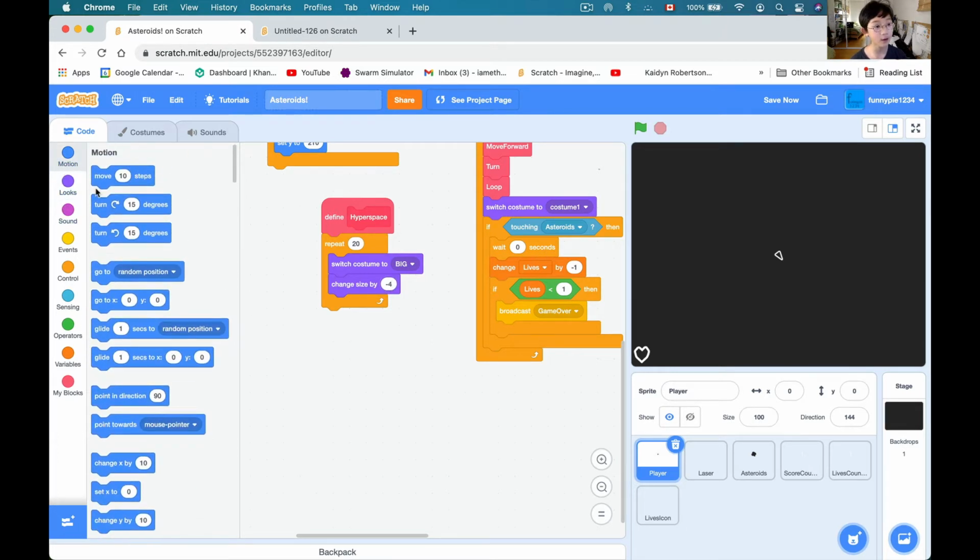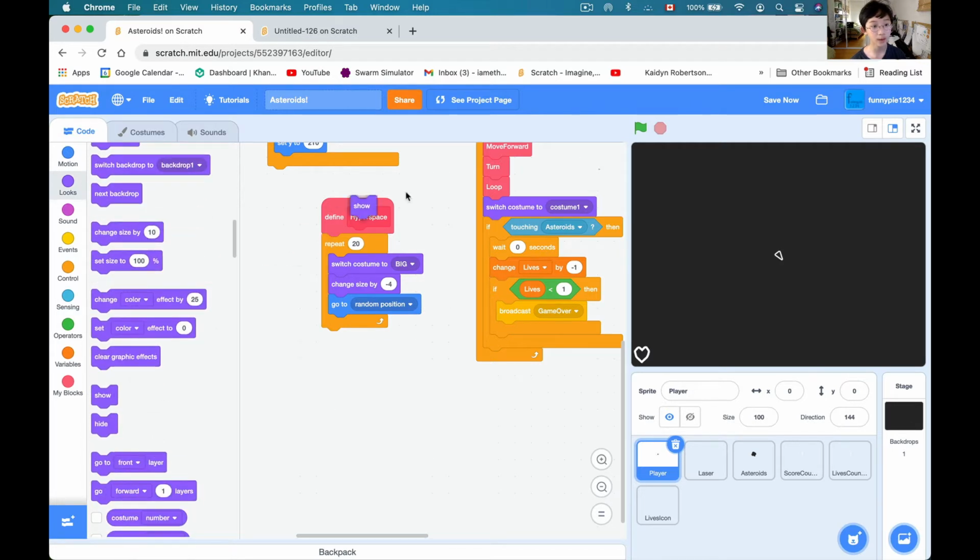And then I'm going to say go to random position. I'm going to hide, first of all. Show at the very beginning.